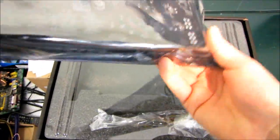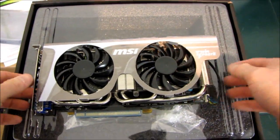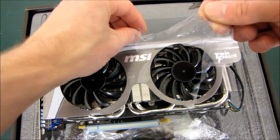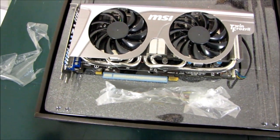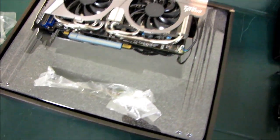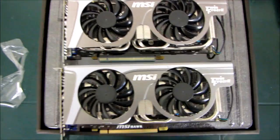A balanced system is a happy system. Alright, so let's get this anti-static bag out of here. And I have a feeling at this time that this card is going to look very similar to our old friend, the GTX 460 Hawk, because a little bird told me that it might actually be using the same overall PCB layout. So first thing I'm going to do is compare it to the GTX 460 Hawk side by side, or rather top to bottom.